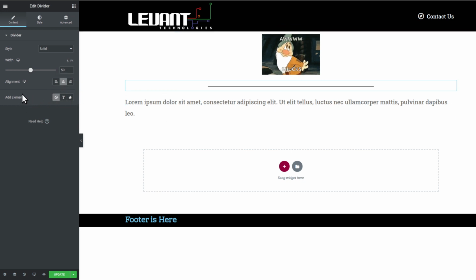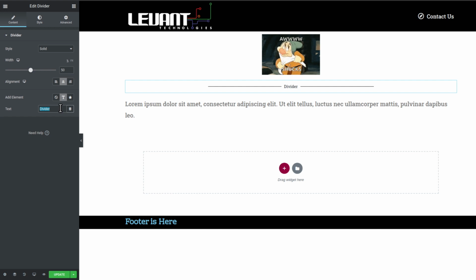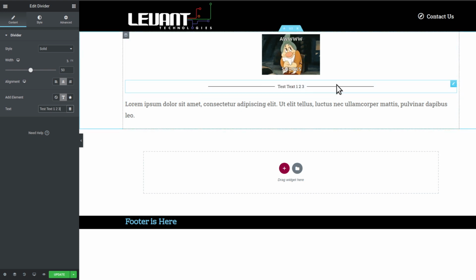Now you can also add an element. What is an element? It's something that you usually add in the middle of the divider. Let's say I want to add text, I can type in text 1, 2, 3. As you can see, you have a divider and then you have text right in the middle. You can put anything you like.